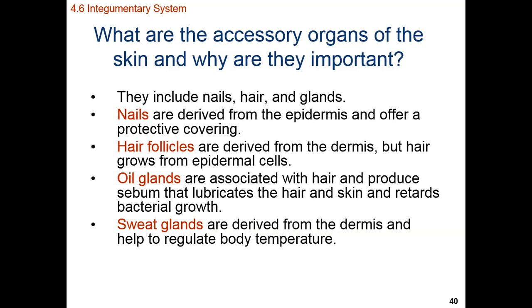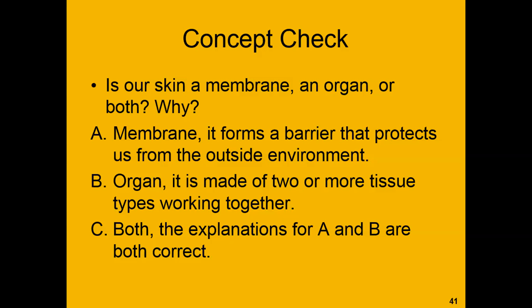There are 2 different kinds of sweat glands, apocrine and eccrine sweat glands. The eccrine glands are generally the ones that cover our entire body and have watery or serous secretions. The other kind, the apocrine glands, are located in just the armpits and the urogenital area, and generally speaking, they are activated during puberty. So, concept check class.